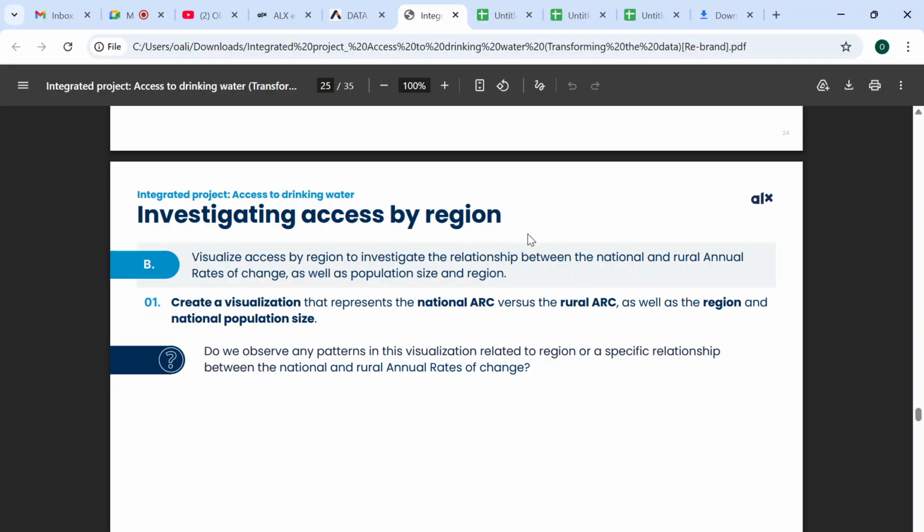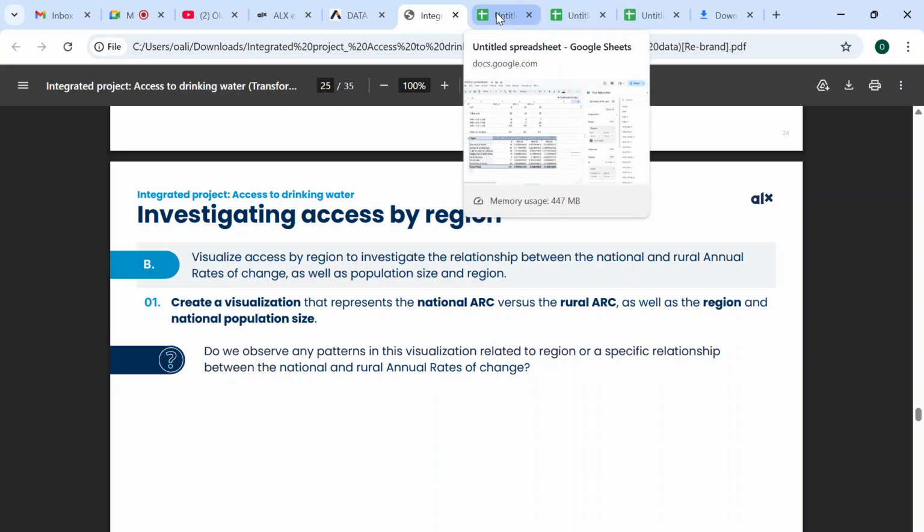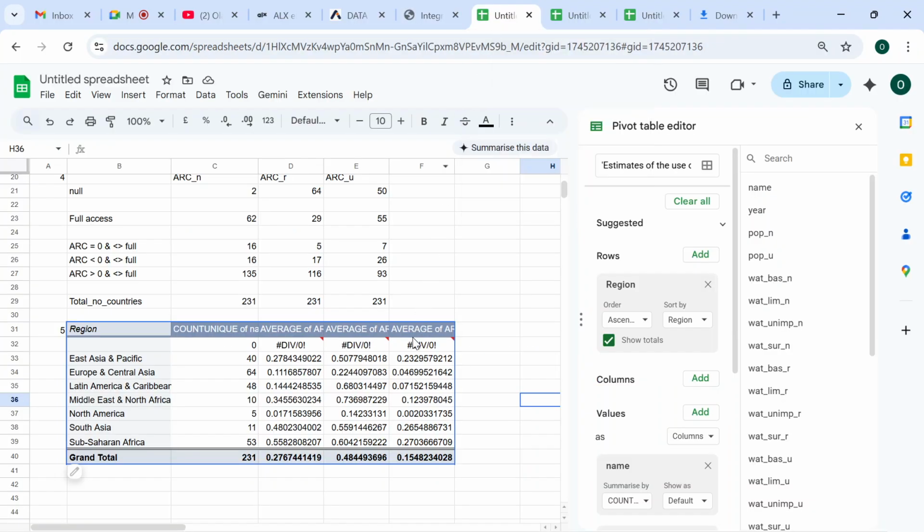Three numerical variables, but these ones are in percentage, and the population size is the magnitude. So it can represent everything at once without losing its relationship. Let's go straight to it and create our bubble chart.